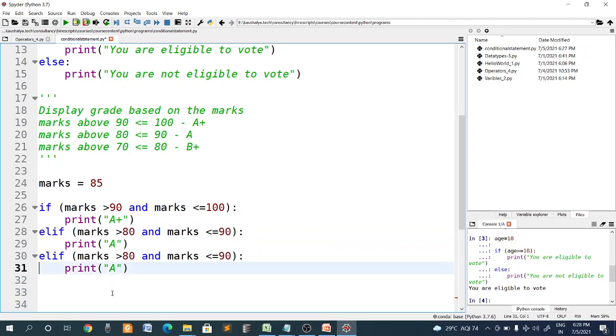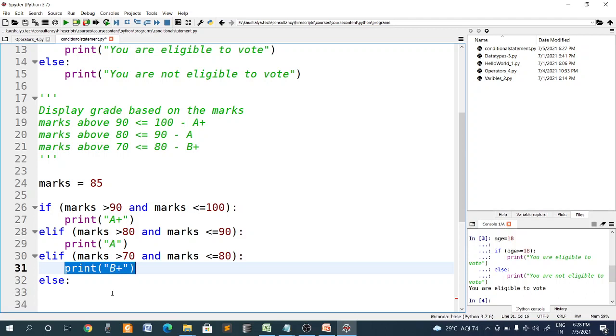If the marks is greater than 70 and it is lesser than or equal to 80, then it is B plus. Next, else. Else, it's less than B plus.